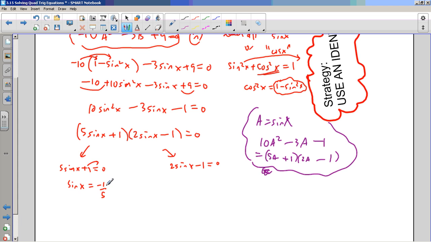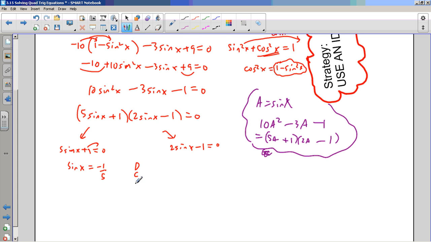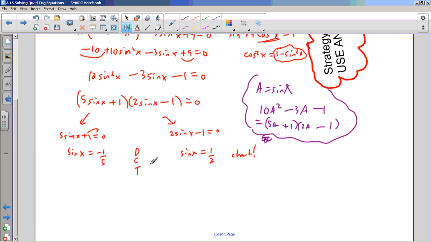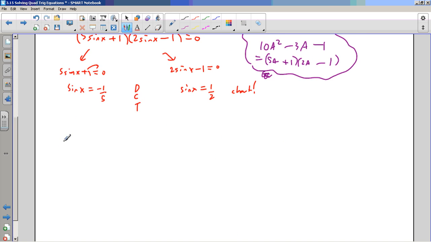This isn't a perfect angle, so this is one of the diagram calculator think ones. This one, when I solve for it, 1 goes to the other side, divide by 2. This is a perfect angle. This is one of the chart ones, right? So this one's easier, I think, because I don't need to use my calculator. How does this go? Well, this is routine stuff, so I'm going to try and zoom through it. Diagram, rotation angle, a y-coordinate of -1/5, or I could think of the cast rule, or all soup turns cold rule. Where's the sign negative in these two quadrants? Right, there are my two solutions.